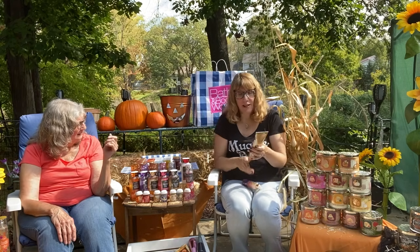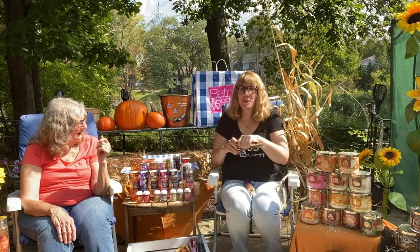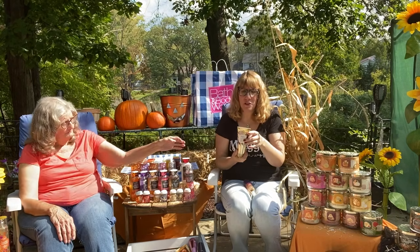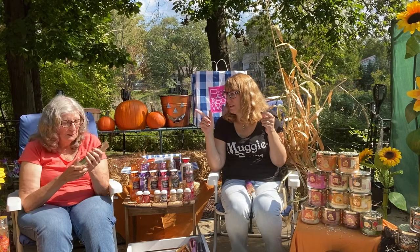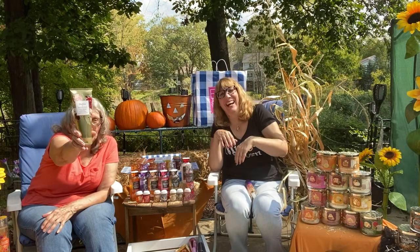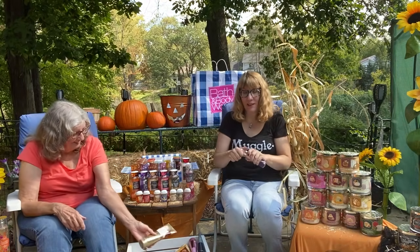This is a Dahlia. Yeah, this is Dahlia. This is a really sophisticated scent. This is a nice perfume that has the crisp air. I like that one, though. Yeah, it smells good. That one you like, too. You know, full package. Okay, and then we have Sunset Glow, which I love.